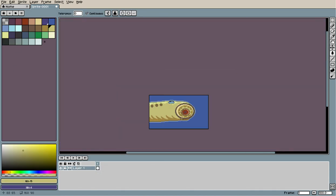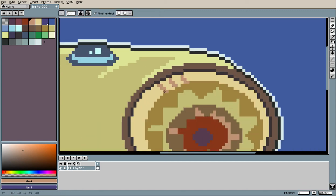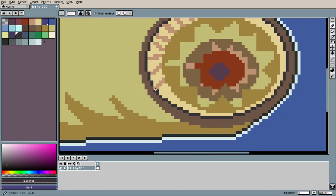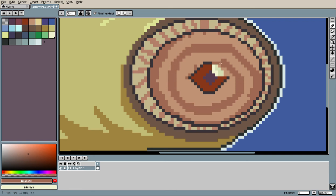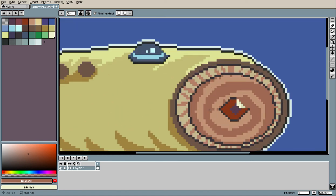So you're trying to do something with 1, 2, 3, maybe 4 pixels, and you quickly run out of ways to make it look really sharp, because you're trying to make a pointed triangle that tapers off. So you'll see in the end, I went with this L shape for the teeth, but you're supposed to see the corner of the L as the point of the teeth. So that's how I ended up solving that problem. I'm not sure if it 100% turned out perfect, but I think it was good enough. I like the way in the end that I made the mouth spirally, just the texture of the mouth spiral inwards. So I think that turned out well.